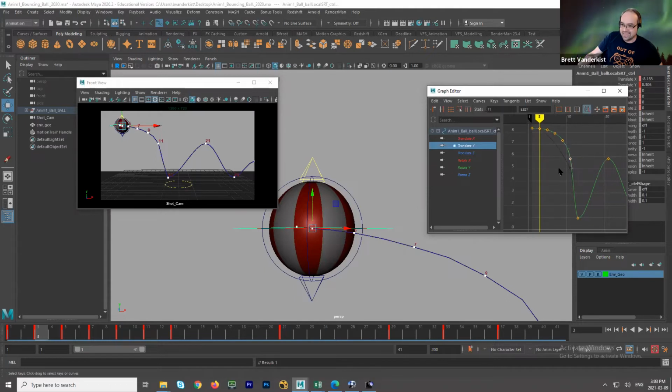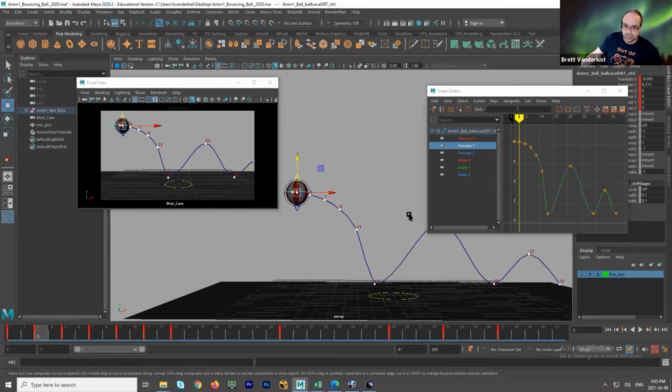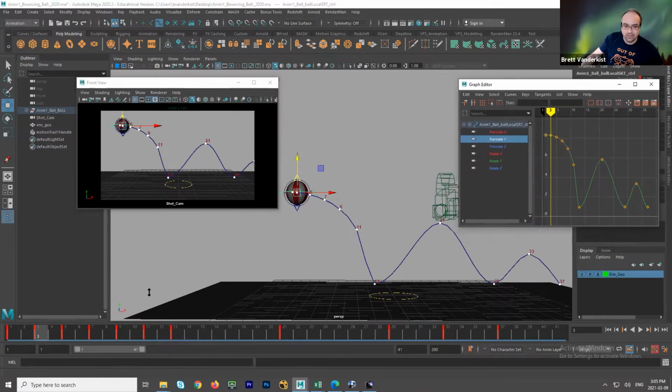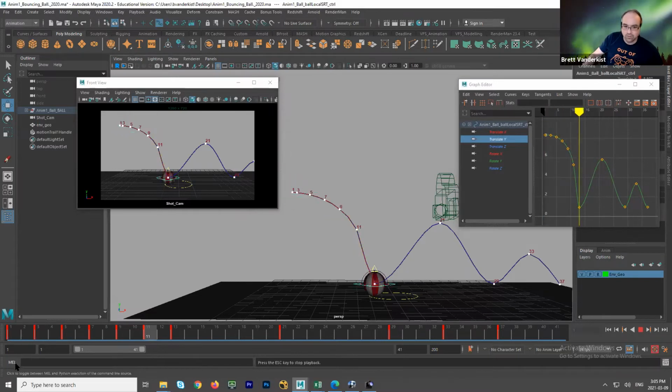And if you look at my graph, I'm just trying to eyeball things. If I look at this, that doesn't quite look like half. Maybe it should be a little bit further down. And then I would go and adjust every single one of these points to reshape the curve to make it a little easier to understand. Using this method, I just want to see how that changes the bounce. How does the bounce feel compared to before?